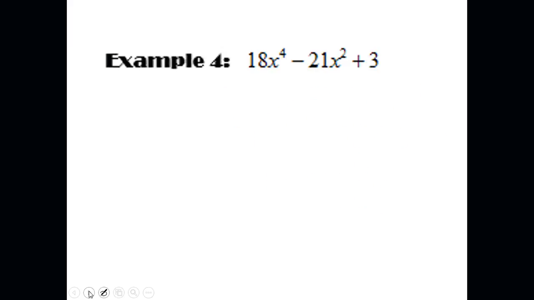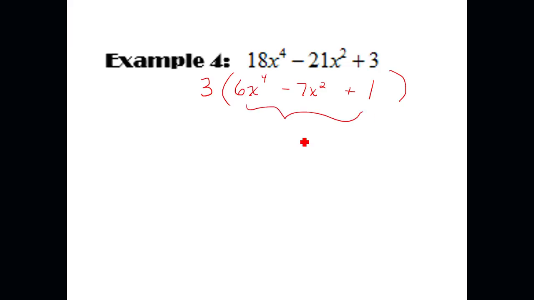And example 4. This one also has 3 terms, but I'm noticing 18, negative 21, and 3. I can divide all of those by the number 3 first. They all divide by 3, so I'm going to take out that greatest common factor first, making this become 6x to the 4th minus 7x squared, and then plus 1 when I divide each term by 3. Now again, inside this set of parentheses, I still have a trinomial that has a power in here, x to the 4th, meaning I probably could split this apart some more. I need to do so by the AC method.